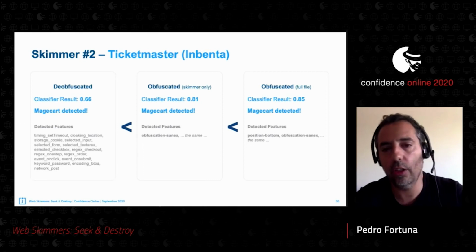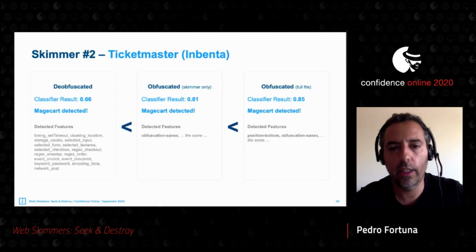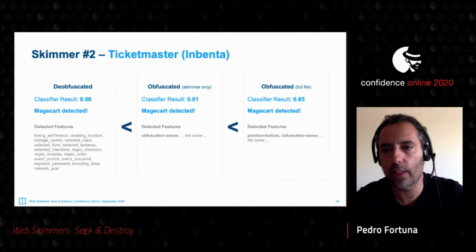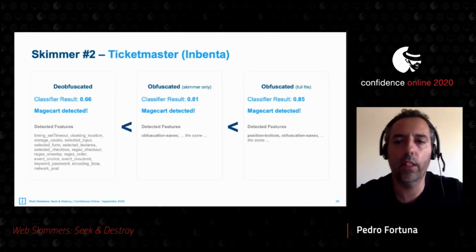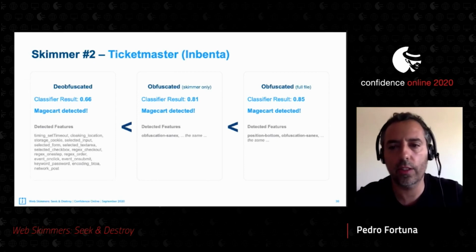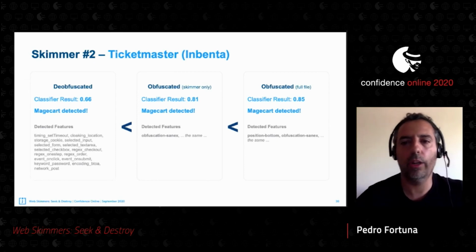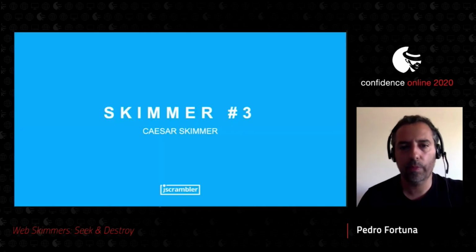It's not very good, but it's free, so it's used by a lot of bad guys. And finally, we detected the same things as before, but more than that, we detected that the obfuscation portion was just the bottom of the script.